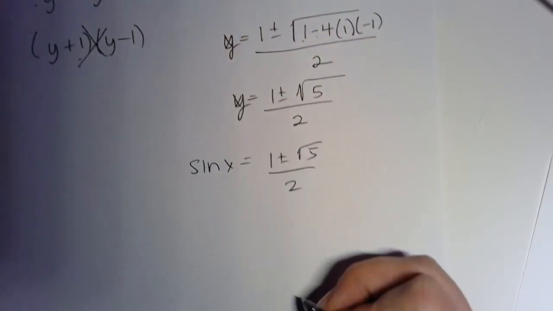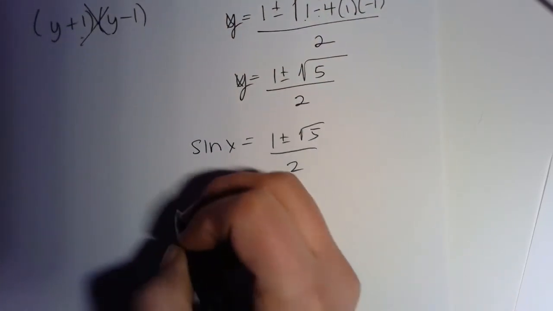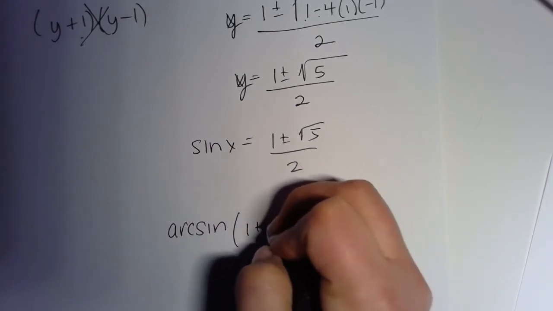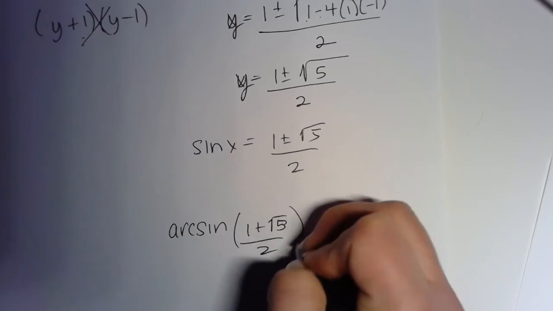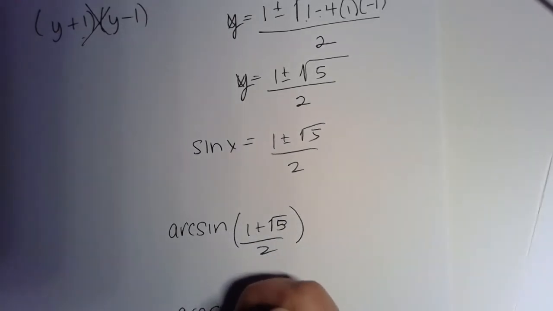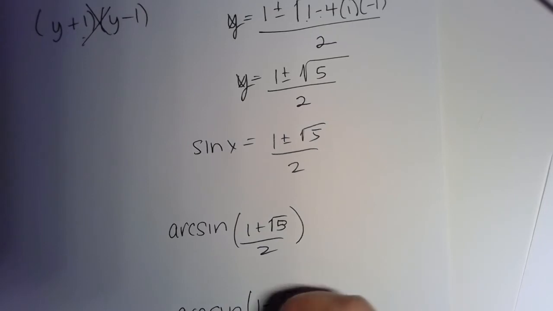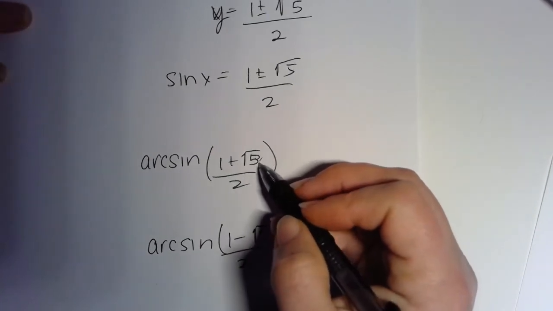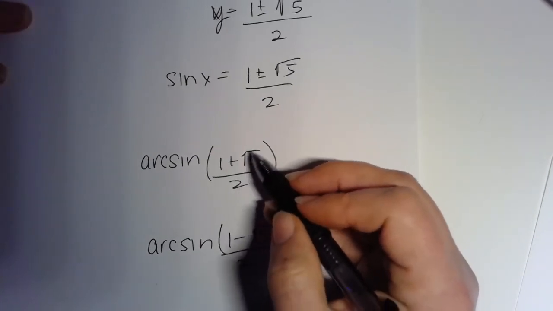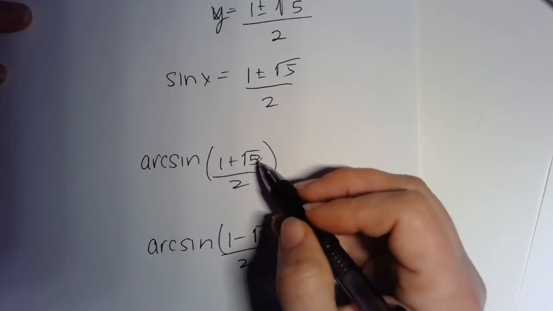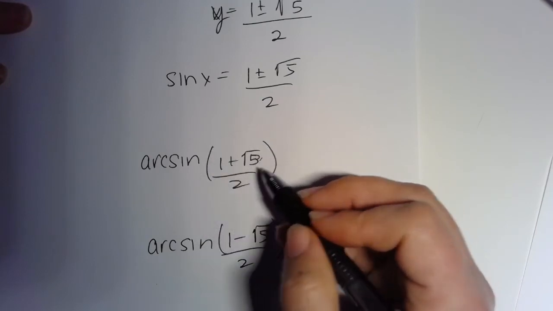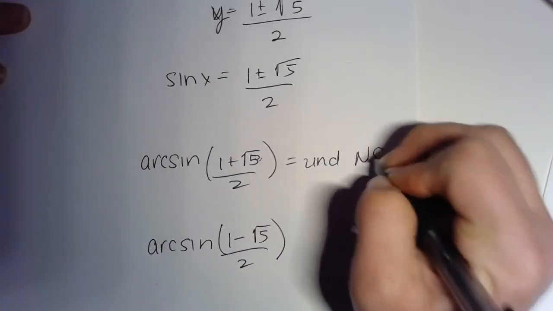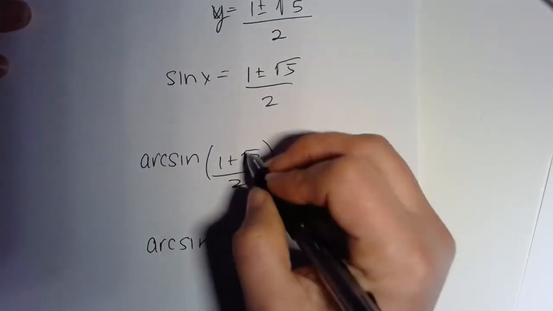So that means I'm going to now need my arc sine. So I have the arc sine of, I'm going to break these apart as 1 plus the square root of 5 over 2, and the arc sine of 1 minus the square root of 5 over 2. Now when I put this one in my calculator, 1 plus the square root of 5, 5 is really slightly bigger than 2, right? Because the square root of 4 would be 2. So this actually is going to be larger than 1. So when I put this in my calculator, I got basically that it was undefined. So this is no solution. This is not a solution, right? Or I'll just say that's not one.